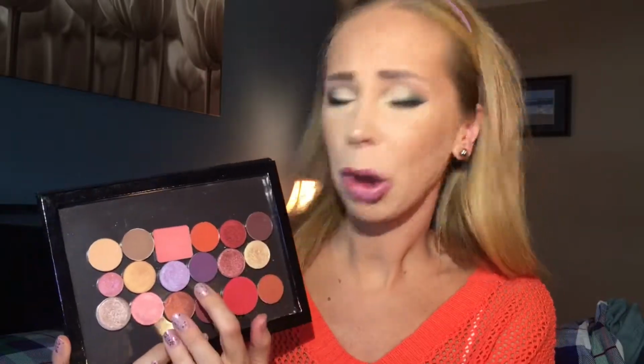Okay, so this is what my DIY Huda Beauty Desert Dusk palette looks like. As you can see, the shades are all very similar. You've got your neutral colors here, your peaches, your metallics, that gorgeous blue purple shift color here. And then again, they're all warm shades and orange shades with just a hint of purple. I'm gonna go through and tell you what all of the shadows are and swatch them so you can see what they look like.